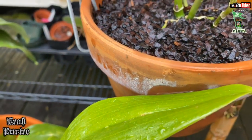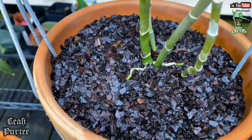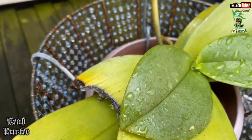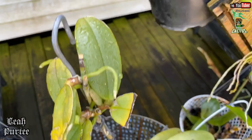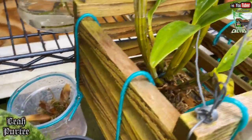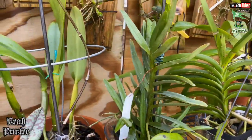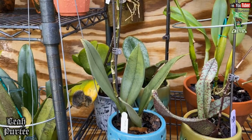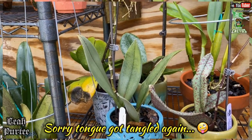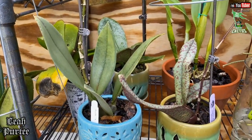So that is my first aid when my orchids are being infested with these caterpillars, because these caterpillars will eat all of the new leaves and new roots of my orchids. So that's why I need to take them down. If this hydrogen peroxide does not work on them, I am going to go to the next step.